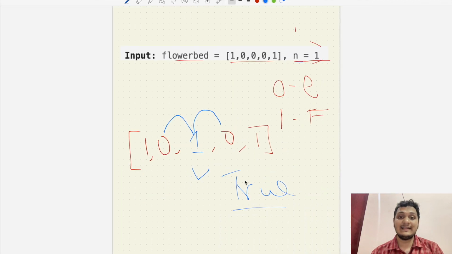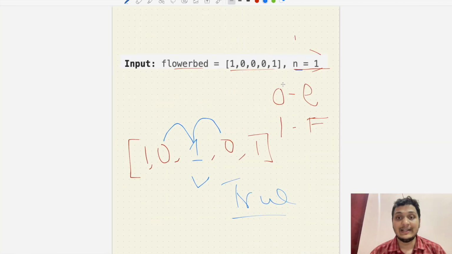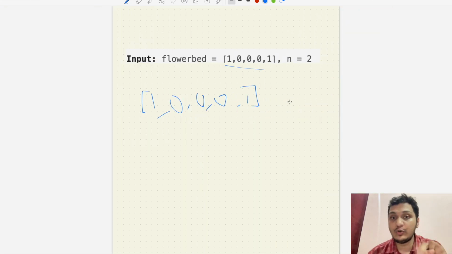Yes. So let's see another example. This is also a good example. The same array which has 1, 0, 0, 0 and 1. Now, in the previous question they told us to plant only one flower. Here they told us we have to plant two flowers.